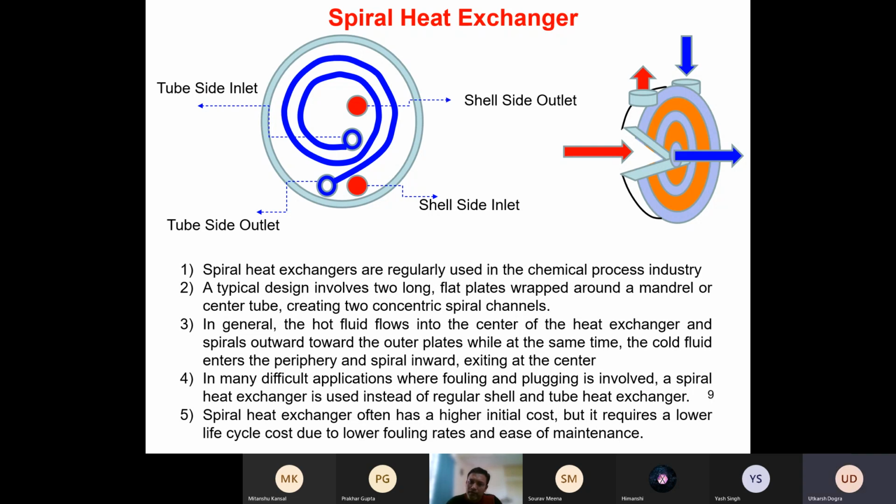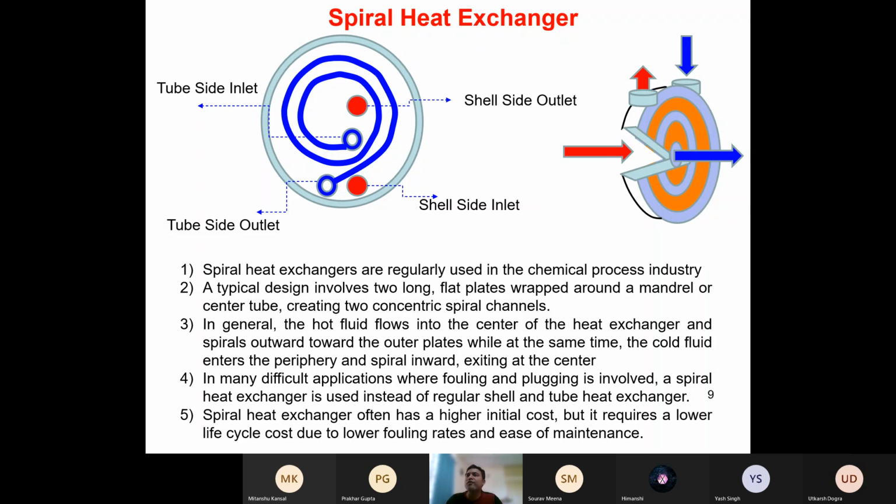Sir, but the dirt can also result in heat exchange, isn't it? The dirt can also result in heat exchange. So see, in comparison with the metal, the dirt which is settling on the plate will have a lower heat transfer coefficient, isn't it? Metal will have a very high heat transfer coefficient. So it acts as a resistance, so it reduces the rate of heat transfer. So typically all the heat exchangers have to be cleaned over a period.